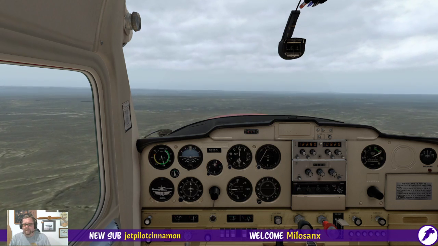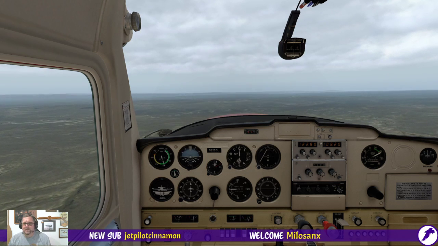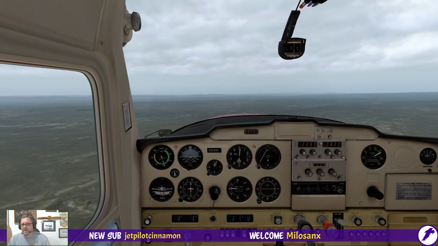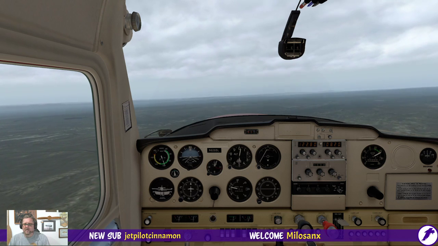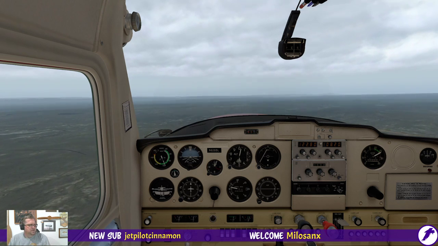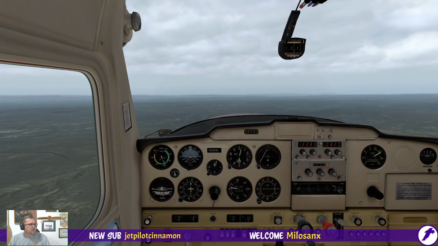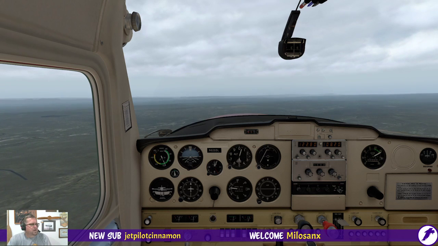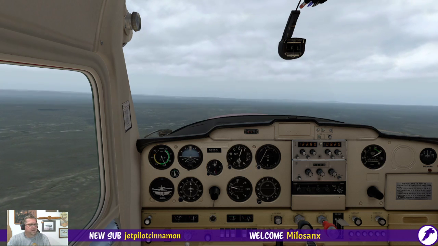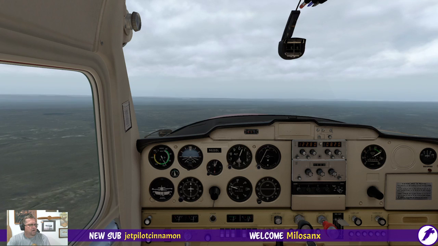All right. Our ceilings are a little bit low, but it looks like we're going to be okay to stay here around 5 to 6,000, which will get the job done for most of what we need here today. There are a few spots, obviously, that are a little bit higher than that.